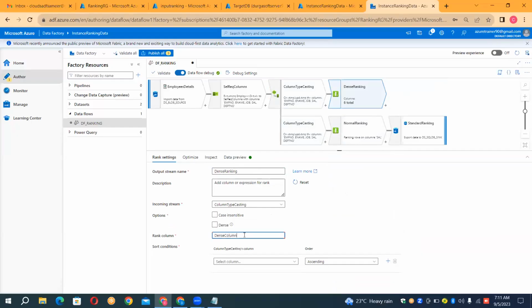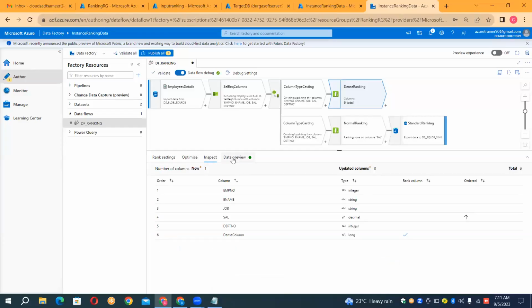That's it now. So here give it as dense. On which column do you want to perform it? Ranking on the salary column. And now it should be descending or ascending, whatever you want, you can just choose it. That's it now. See here, inspect, everything is fine.